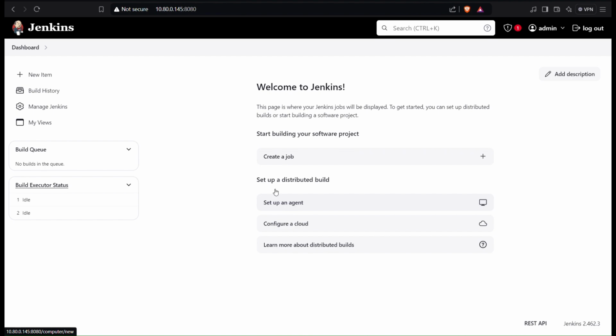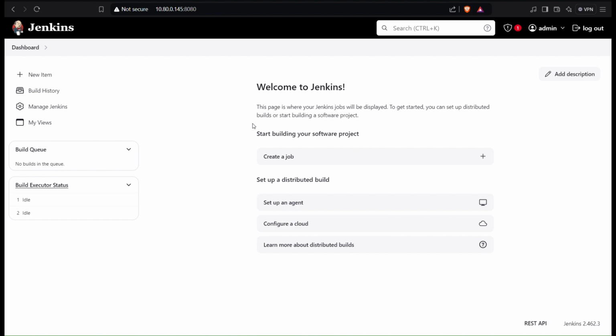Let's see how we can use Docker to do the same thing. It's a one-liner command to run a Docker container, and Jenkins is up and running within a couple of seconds or minutes, depending upon the internet speed.